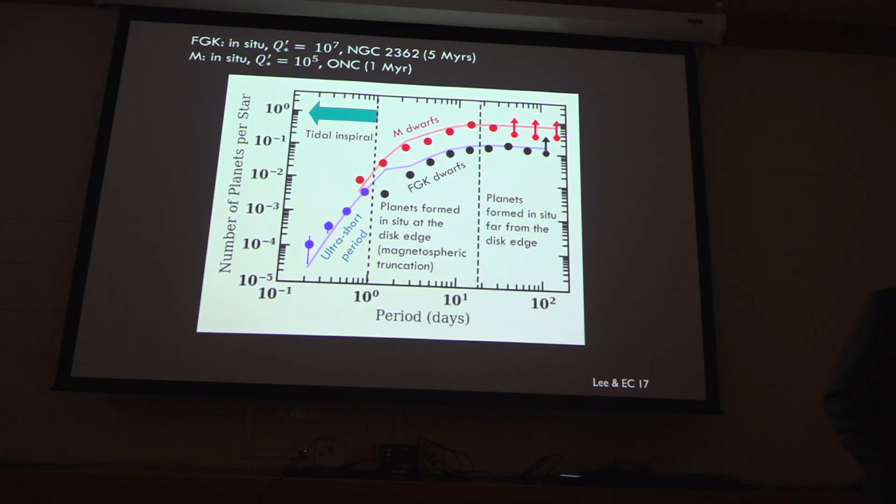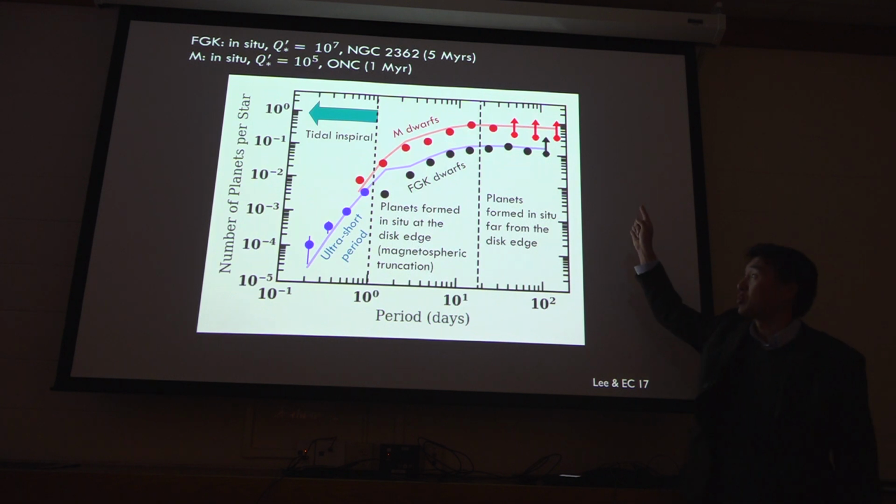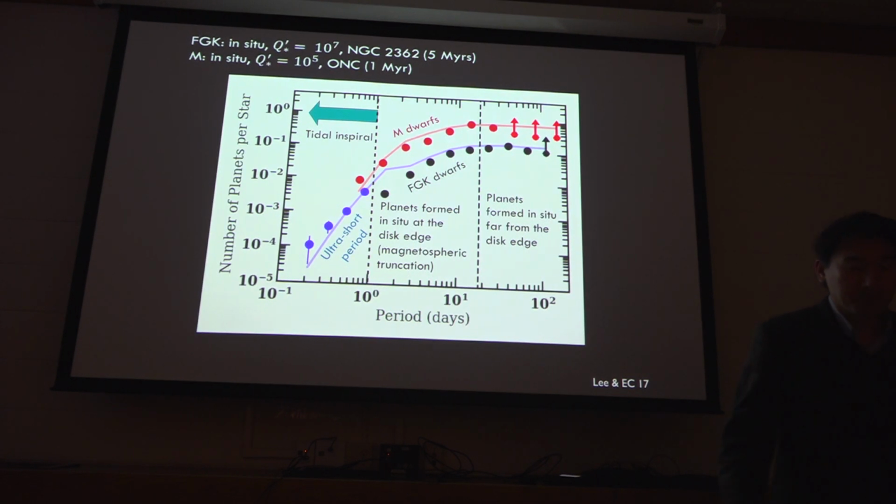Yeah, Dave. Do you have a free normalization parameter? Oh yes, absolutely, yes. We're not explaining the higher rate. We're just going after the shape here. The normalization, of course, is a super interesting problem. The fact that it's higher for M dwarfs versus FGK dwarfs, these are things that I'm currently thinking about and don't have an answer for right now. This is a shape exercise.